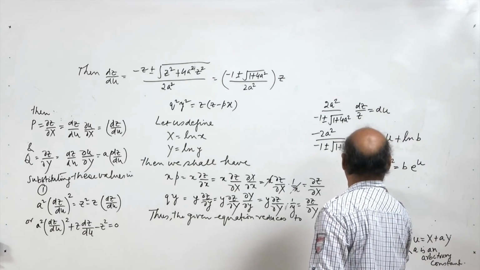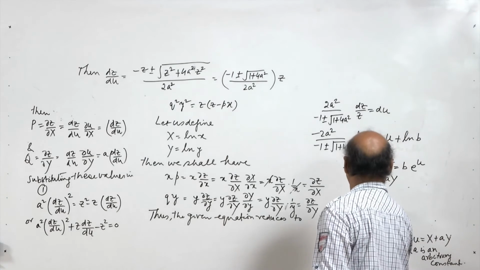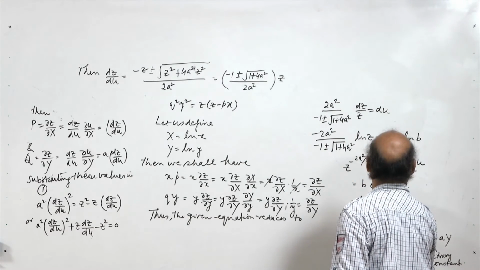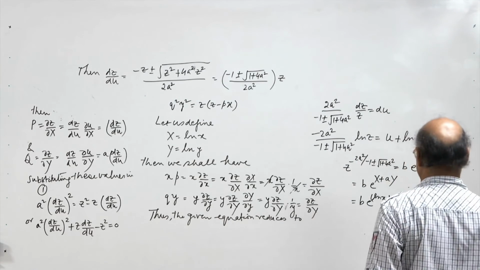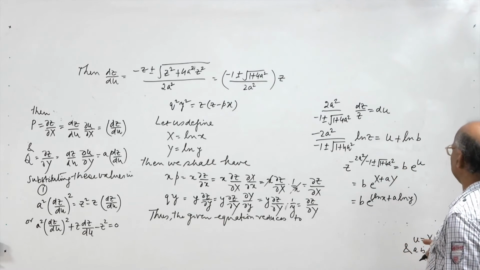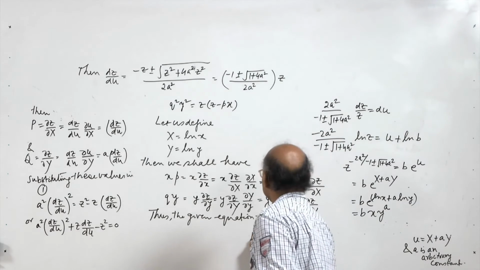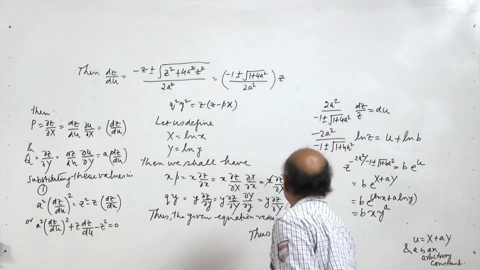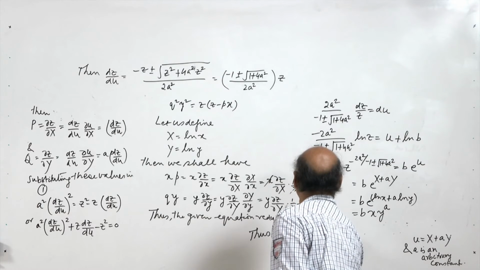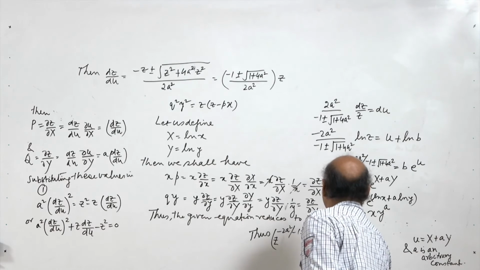or which is equal to b times e to the power u, where u is x plus ay, which is equal to e to the power, now x is ln x and y is ln y. So this is ln x plus ln y to the power a, and which will give us ln x y to the power a. So we have b times x y to the power a, and thus z to the power minus 2a square divided by minus 1 plus minus under root 1 plus 4a square equal to b times x into y to the power a is the complete integral.